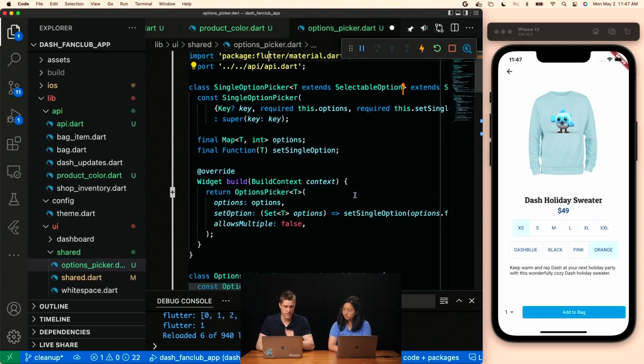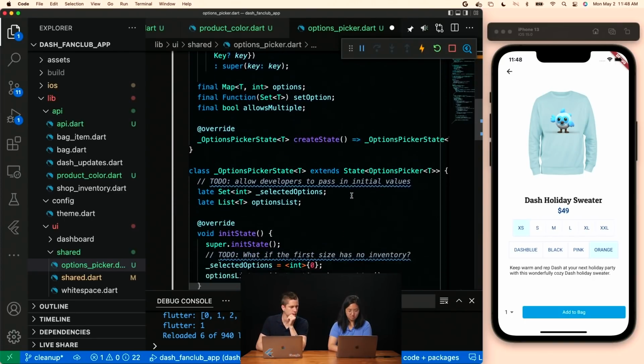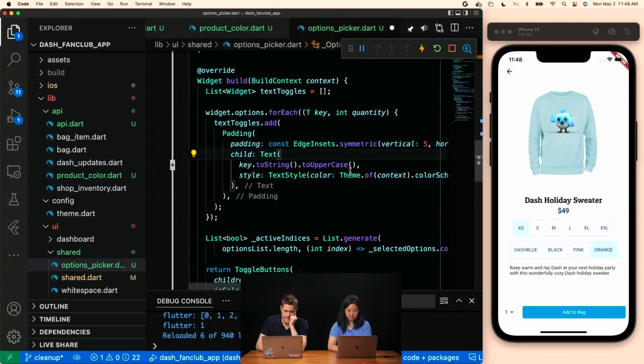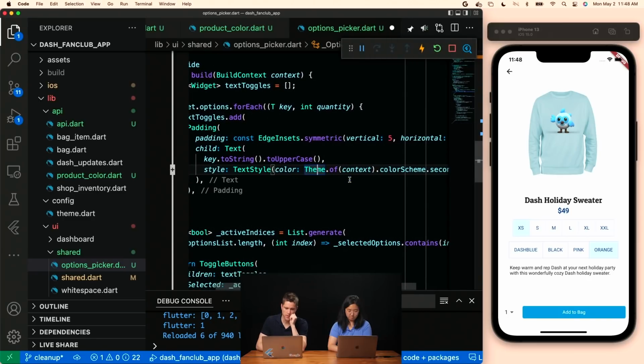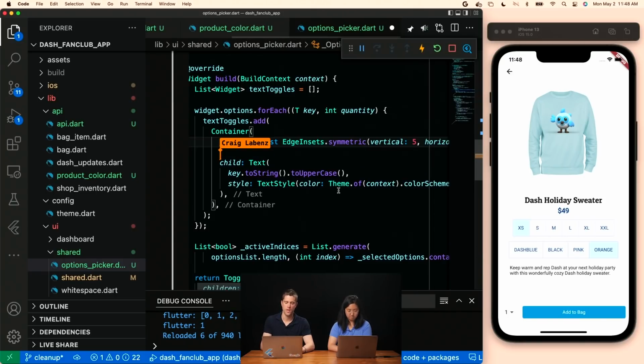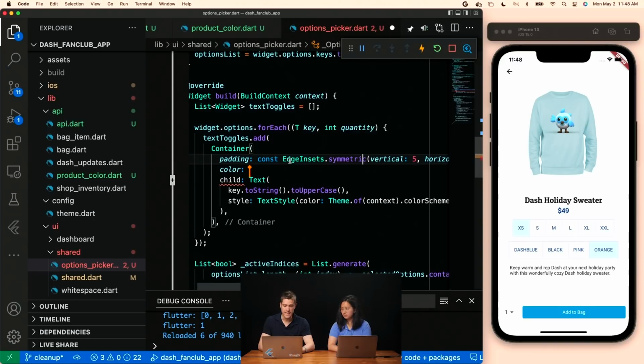So selectable option means, we were already using toString, but if we scroll down to the build method of the state class. Here. Yep. Here you've added a padding widget. So do you mind if I change this to a container, which still takes a padding widget, but also takes a color, which will now be the option, which is T. So this T is our key dot color. And how does this work?